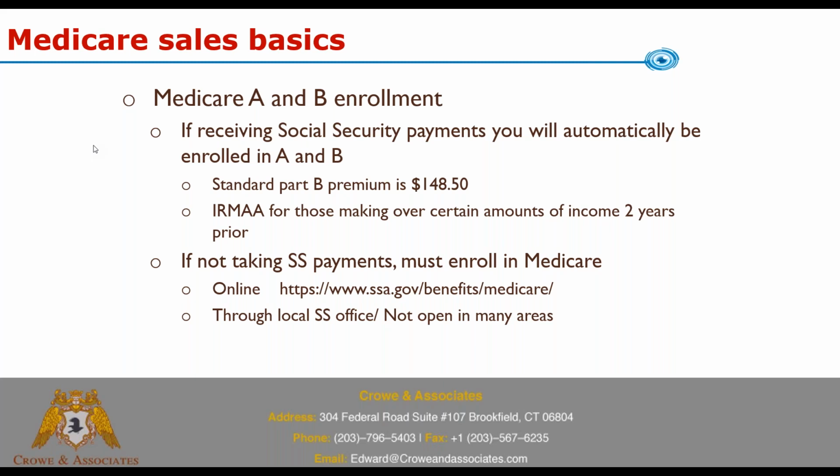I gave you the link there. It is basically ssa.gov/benefits/Medicare. And when they go on there, it's from the Social Security website. So sometimes people will get confused and think you're having them apply for Social Security payments. They certainly can apply to start drawing Social Security payments through there, but they can apply for Medicare only. So just let them know, well, Social Security handles Medicare enrollment and Social Security income payments. So you can go on there and click the Apply for Medicare Only button. That question will come up quite often.